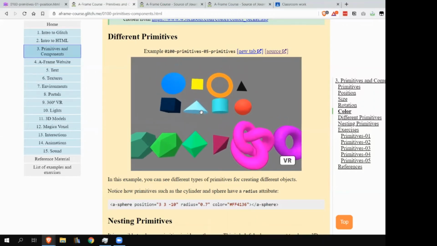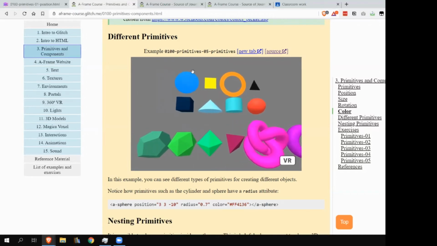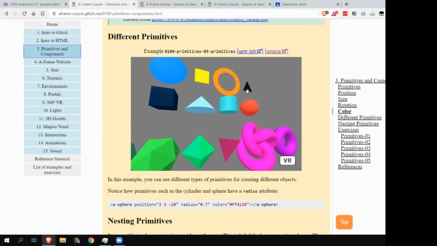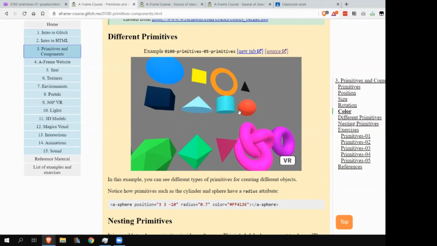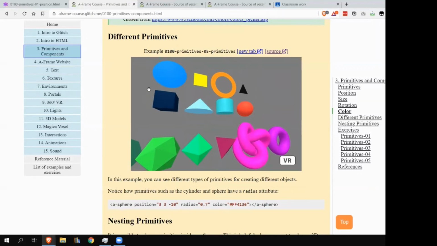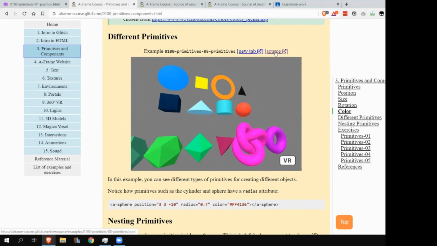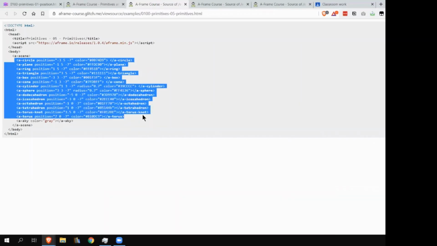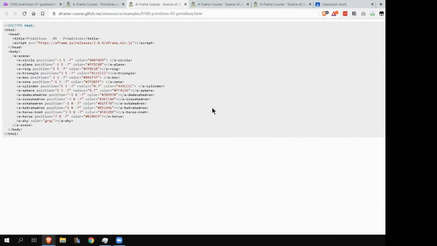And it is also possible to include 3D objects in A-frame that actually only have 2 dimensions, like these ones here at the top. So here you see a circle, a plane, a ring, and a triangle, which are actually not 3-dimensional shapes. They are 2-dimensional, but often they are useful also in A-frame. So this is just a complete list, and you can see the name of the element. If you go to the source of that file, you'll see the various names. So some of these have weird names, but you just need to copy and paste the element names.